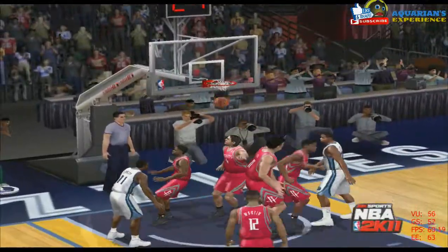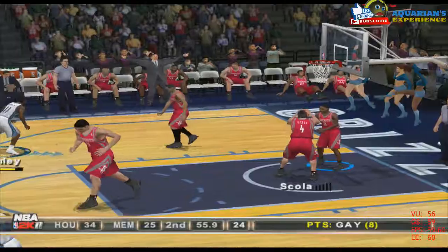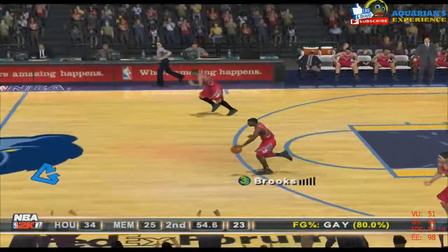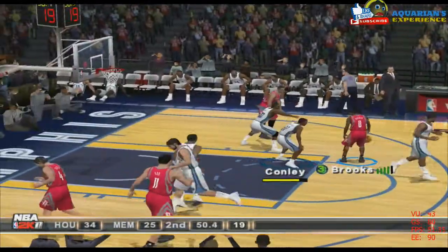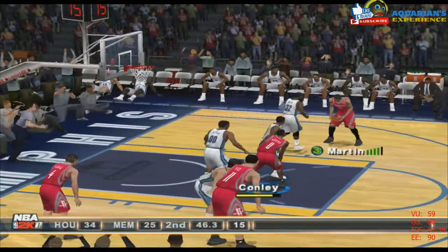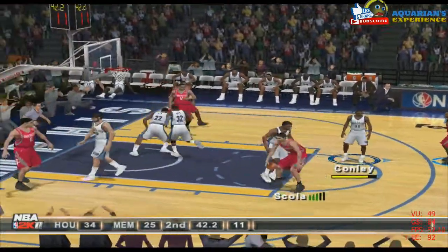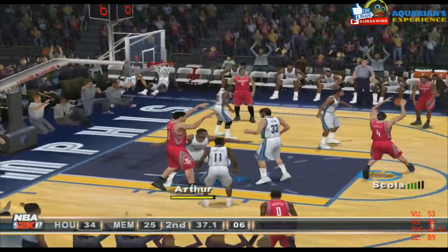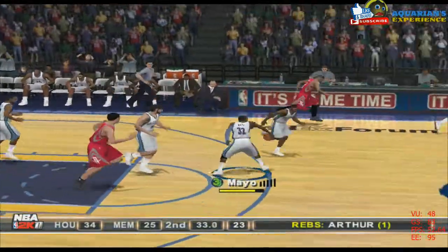That's great hustle there, Kevin. Persistence pays. Brooks brings it up — he's got five assists. Tries the spin move, bounces it to the right side. The pass to Brooks, to Yao. Yao tries to back him in. Five on the shot clock — clanked off the right iron by Scola.